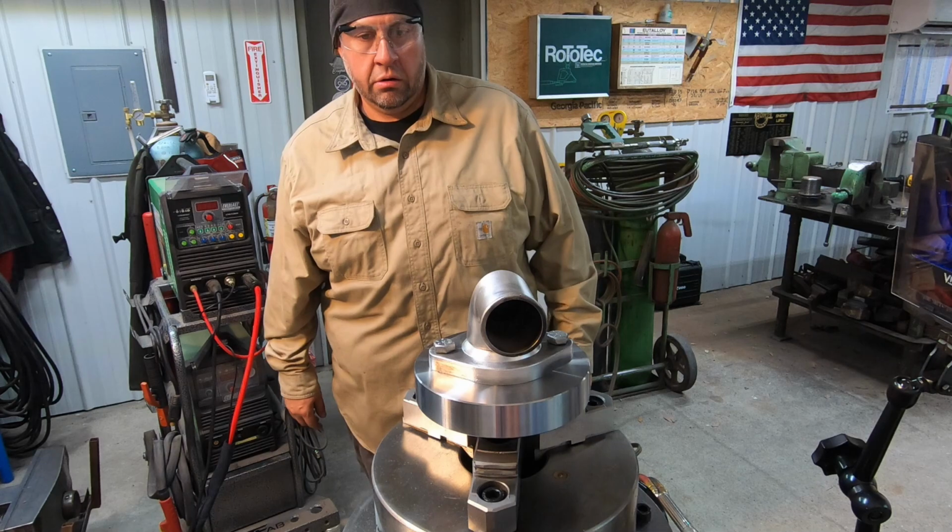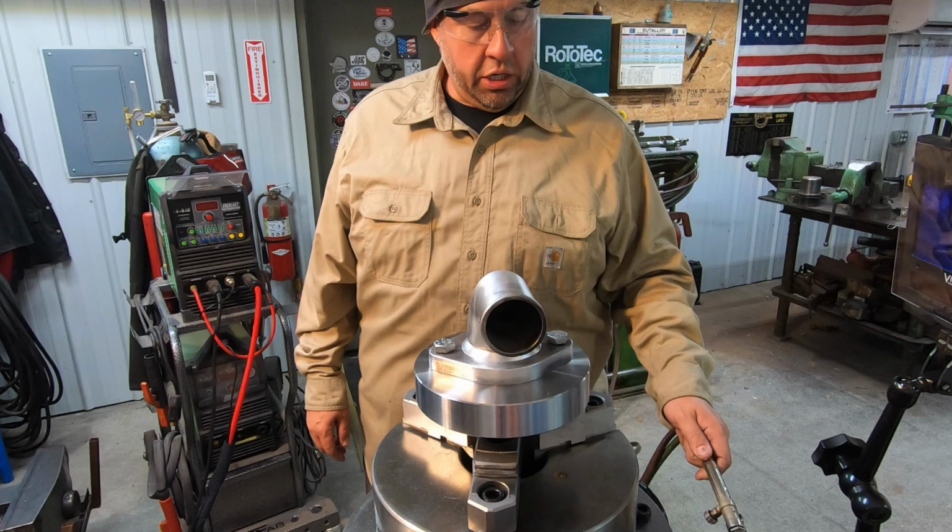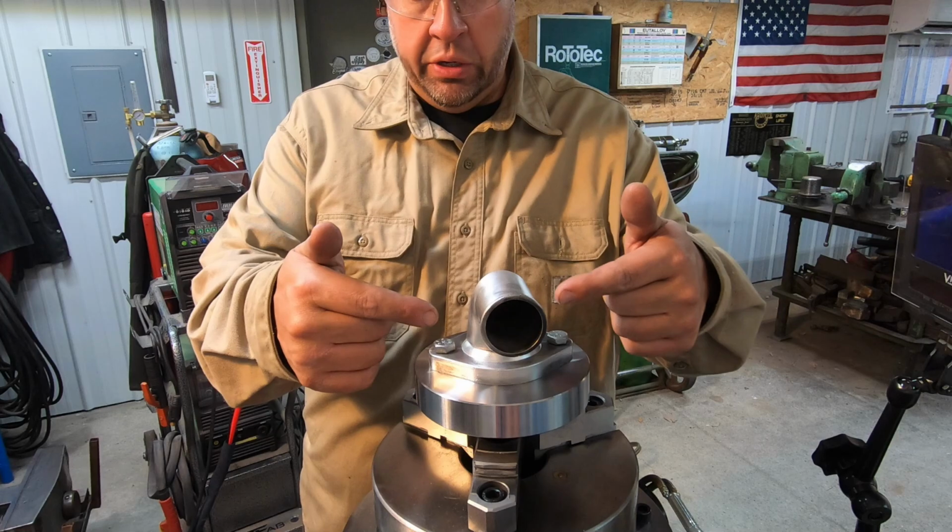So what we'll do, we'll start off, I'm gonna do a preheat. I got my torch ready right here. We're gonna get a preheat, get it nice and warm, and then I wanna do a tack. I'll probably just try to tack each side of it, see if we can get two good tacks on it, and then I'll focus on trying to go around it.